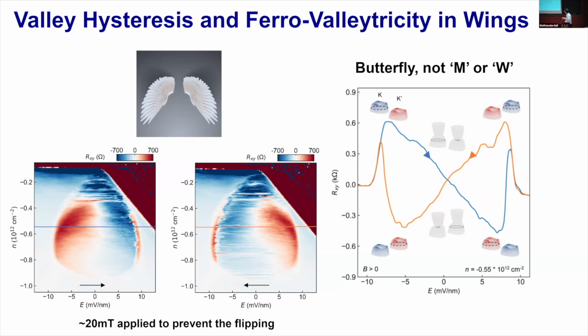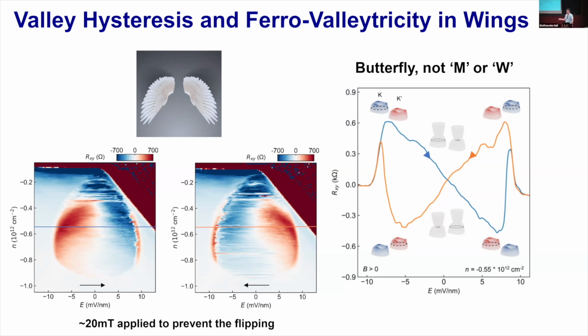You're applying a small magnetic field to prevent the random fluctuation of the small orbital magnet, which tends to happen in this small magnet system. So naively, you would think no matter what displacement field I'm applying using the gate, the external magnetic field will automatically choose the state that minimizes the energy, right? M dot B. So no matter if I'm at a negative or positive electric field, I should get the same sign of Rxy, which has the same sign as the orbital magnetization. So I should expect an M shape or a W shape when I'm sweeping the electric field back and forth.